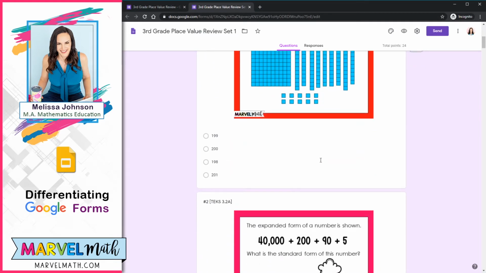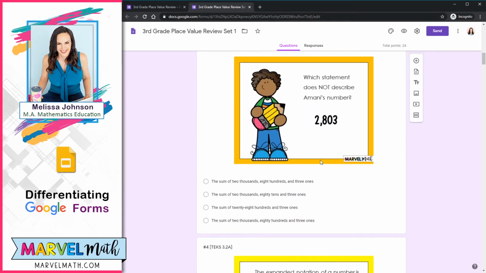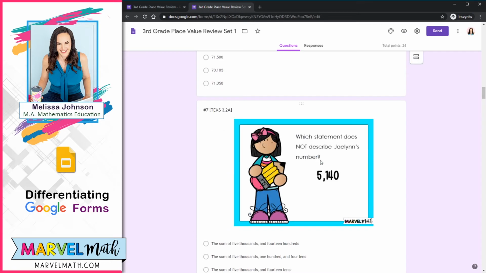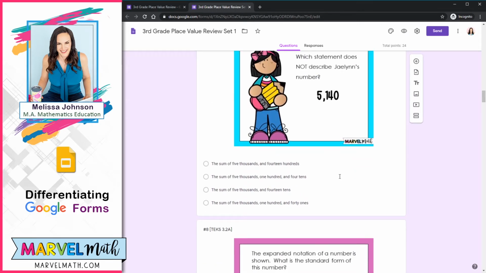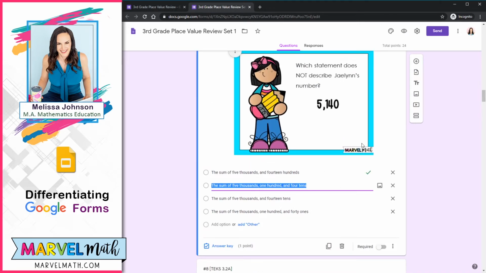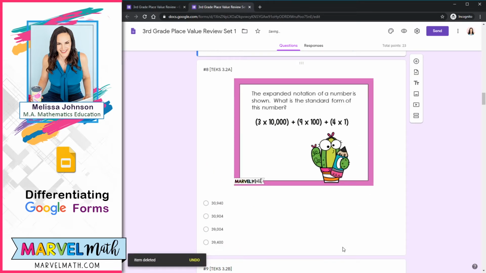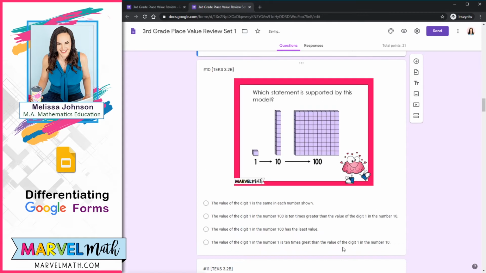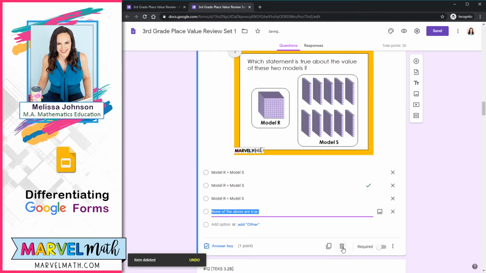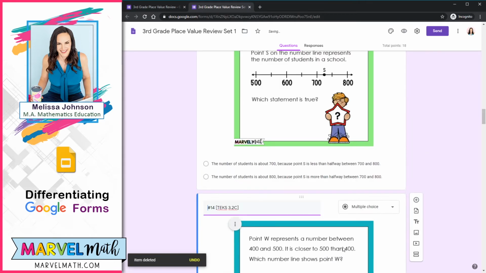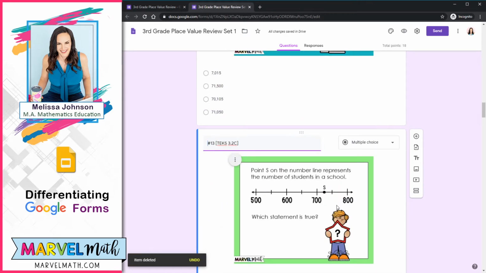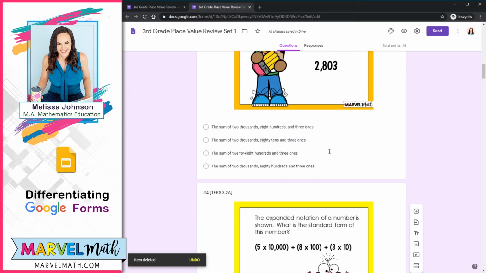So let's scroll down to number 7. And I'm going to click on that, and then you can see all sorts of controls pop up. And I'm going to go down to the trash can where it says delete, click it, and now it's gone. So now I'm on number 8, I'm going to delete that one, and so on. So this is a really quick process. It's pretty fast to delete all of those different problems. All right, so that's one thing that you can do.